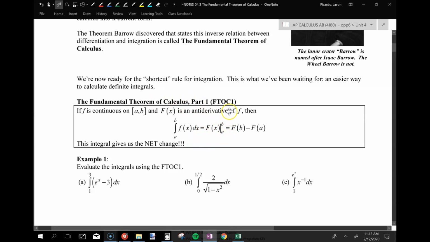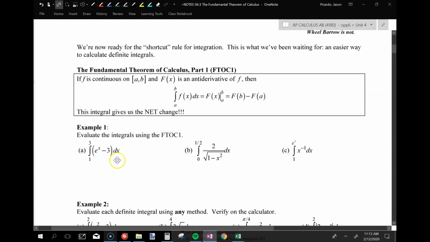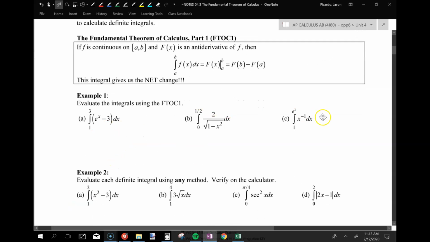Now, guess what we're going to do over the next, I don't know, 2 or 3 days, probably 3 days. We're going to do every variation of this that we can. So Austin, what's going to wind up happening? There's going to be x's up here, there's going to be variables down here. We're going to take derivatives of integrals, we're going to take integrals of derivatives, right? We're going to take this concept and turn it every which way inside and out that we can, okay? But again, we'll review the concept that we've already discussed, but we're going to do so with some problems that are going to require some higher algebra skills.